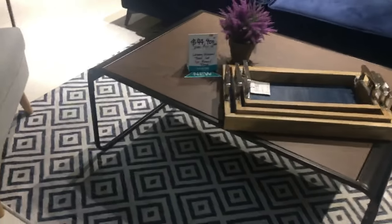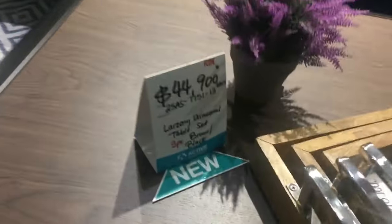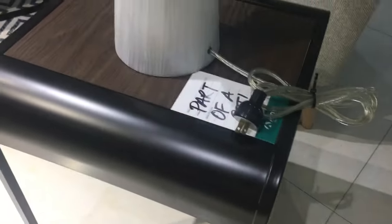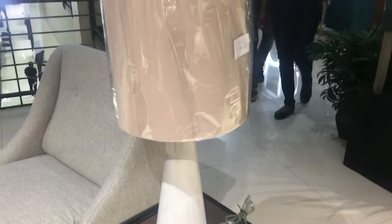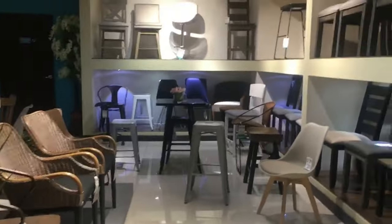What I didn't like was that the coffee table is wood in the center. I thought that if it was a part of a set, the coffee table would have glass in the middle as well. And as you can see, the other end table was wood in the middle. It wasn't that same glass look like on the other side. So I could be wrong, but based on how they staged it, that's the impression I got, that this was the three-piece set. I didn't really like that. I know it's not Active's fault, it's just how it was designed. I just wish all of them had that glass in the middle.